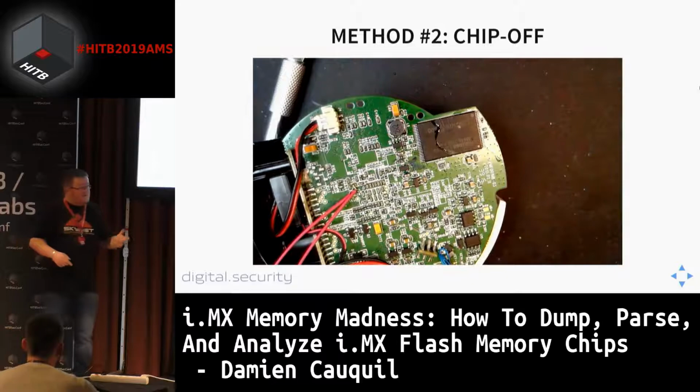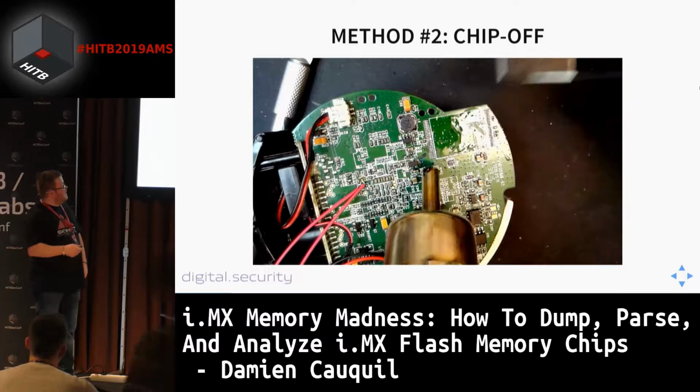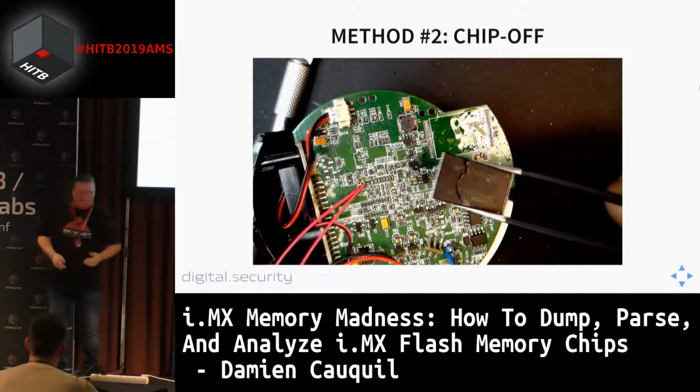So it needs some kind of practice to be able to extract this one. Well, this one was a bit difficult to extract. And yeah, here it is. So here I removed this chip. And then it's ready to be dumped.